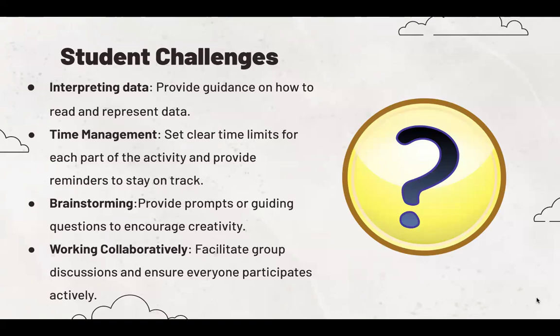And then for some of the student challenges that I came up with, I thought maybe interpreting data. So it's important during that second activity that you're providing guidance on how to read and represent data. Time management when they're trying to design their structures, so make sure you're setting a clear time limit for each part of the activity and provide reminders to stay on track. Brainstorming, students might get stuck. So provide prompts or guiding questions to encourage their creativity and working collaboratively. If you see kids having trouble, try to facilitate their discussions and encourage everyone to participate in their groups.